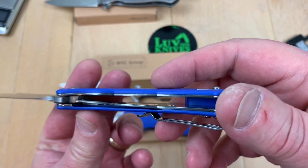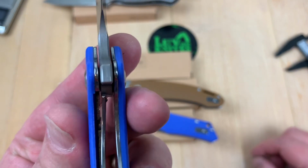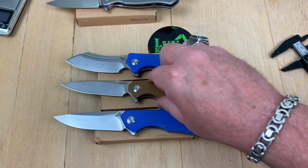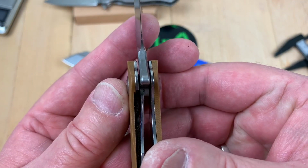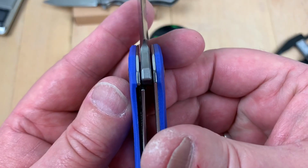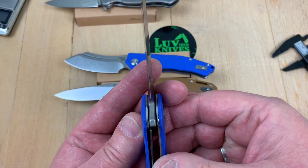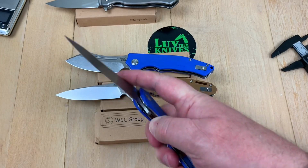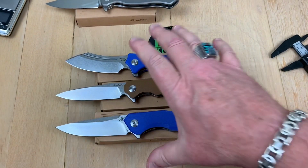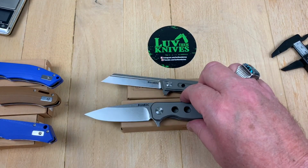Yeah, not skeletonized on the liners. There's your lockup. That's a good solid, what do you think, about 35%? Next. Well, that's about right there too, 35%. And maybe a little less than that on this. Hard to see. Yeah, I'd say more like 25% on that one. Yeah, still 25%. Okay, so let's try the titanium with the Core and the Ficium.